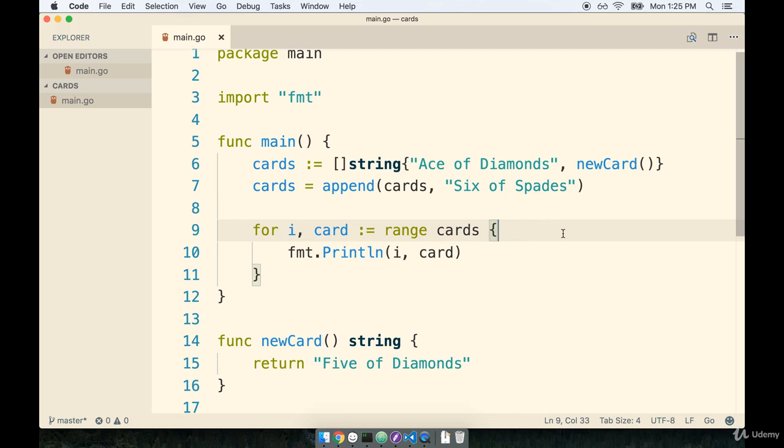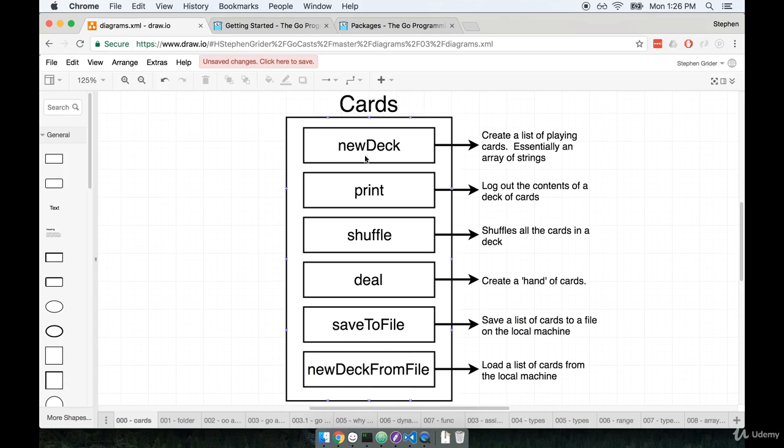Now, we've gone through many topics here very quickly. The reason that we're going through this so fast is that we're going to very soon see all these topics again in very short order as we start to work on our cards project in earnest. And so at this point, we're pretty much finished with some of the basic pieces of syntax around Go. So let's take a quick break, and we're going to come back to the next section and really start to tackle all the different card functions that we want to have put together.